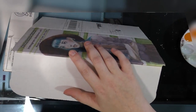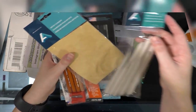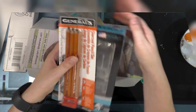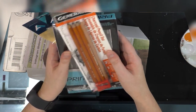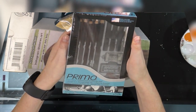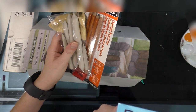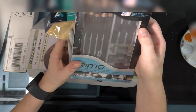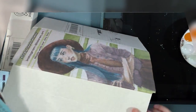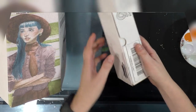I'll go over the prices in the overview video coming up soon. So we have Art Alternatives tortillions, an Art Alternatives chamois, General's charcoal pencils with a sharpener, and a set of Primo Euro Blend charcoal drawing set made in the U.S. — it's actually a General's product as well. This seems very similar to a set I had in high school, just with very different packaging. So it seems like this month's theme is charcoal, which is a shame because I hate charcoal.